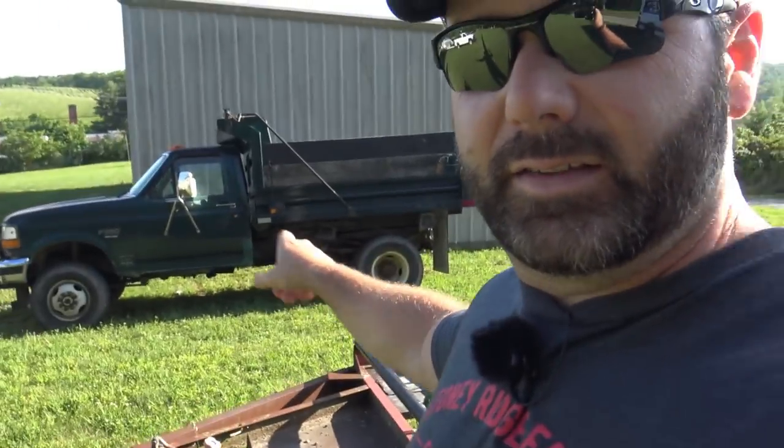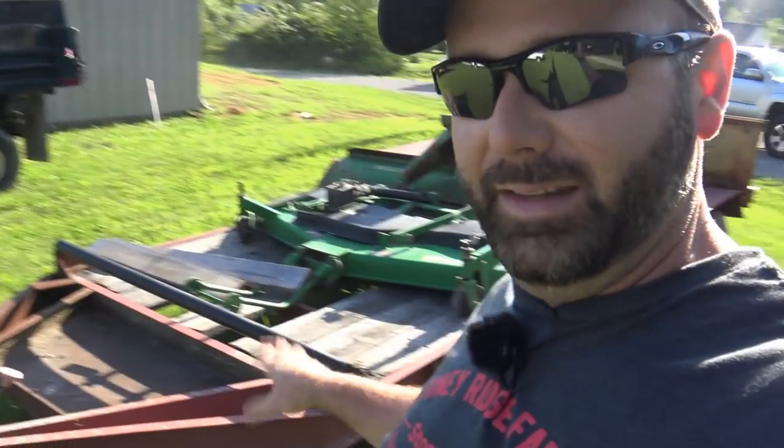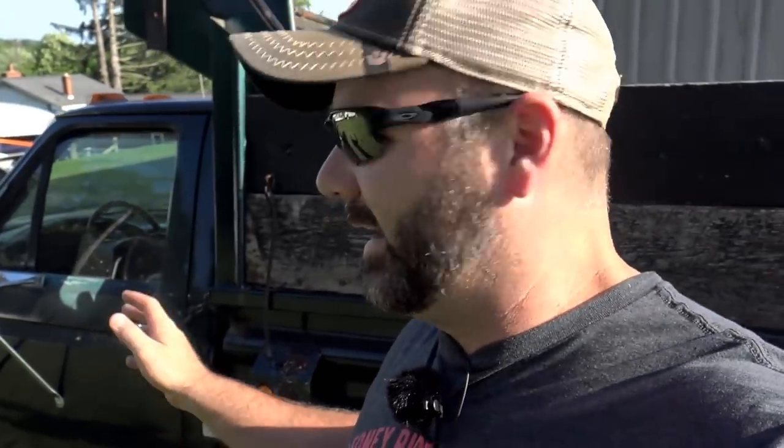So the deal is this truck here — it's a 1995 F-350 with about 90,000 miles on it, and this trailer, without any of the stuff on the trailer, the total price is going to be somewhere around $14,000 to $15,000. The owner is my uncle and he knows the history of the truck, so it's got original, low miles on it. He just put about $4,000 into the engine, and I really don't know what you could put $4,000 into a 7.3 liter Power Stroke. Any of you guys got any ideas? Post some comments down there.